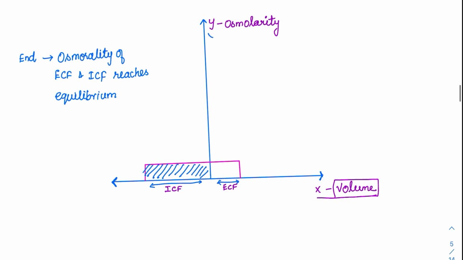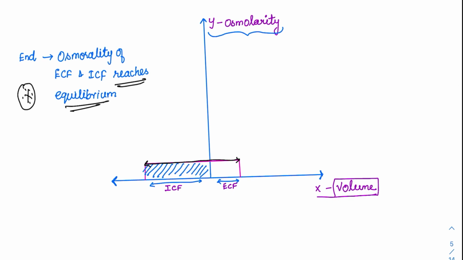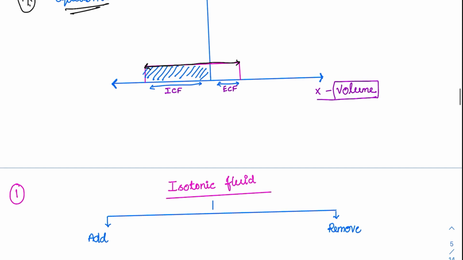And along the y-axis there is osmolarity given. And remember one thing, in the body, it will always try to maintain the osmolarity constant between the ECF and ICF. So at the resting stage also, both of them will be similar. Suppose you try to add any other substances also, ultimately after equilibration, the osmolarity will be equal for both ECF and ICF. This is an important point to remember. The osmolarity of ECF and ICF will reach an equilibrium. So now let's get into adding some fluids into the ECF.